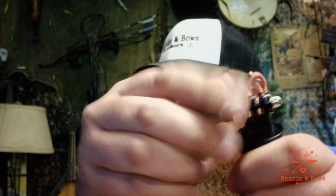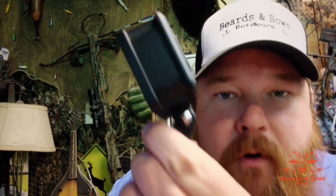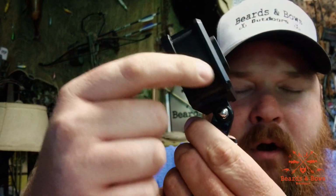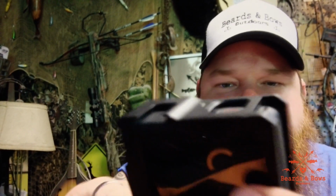You open this up. This right here is a GoPro Hero 9. And with the GoPro Hero 9's new battery door, you don't want to screw this on the exact same side. You put this thing opposite of your battery door. That way you can open it. You'll tighten this down and there you go. There you have it. You could clamp it anywhere.